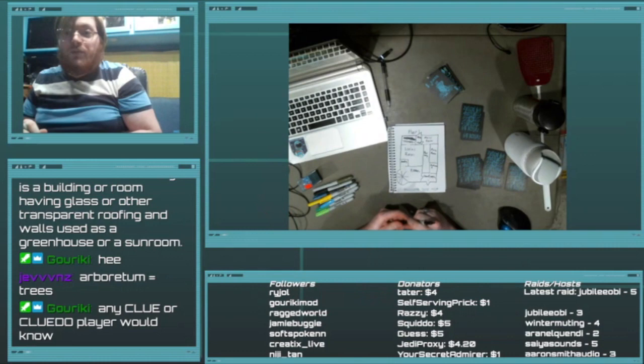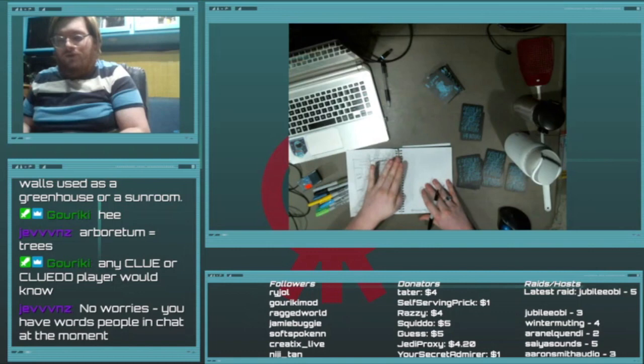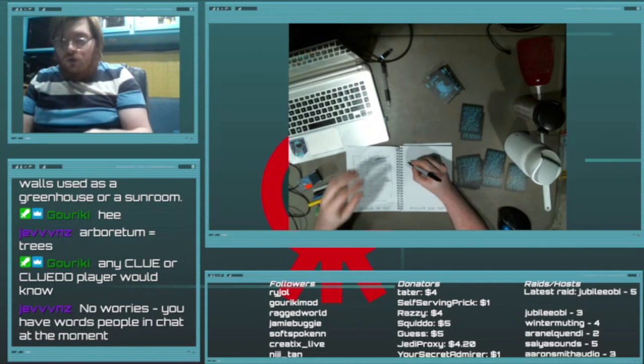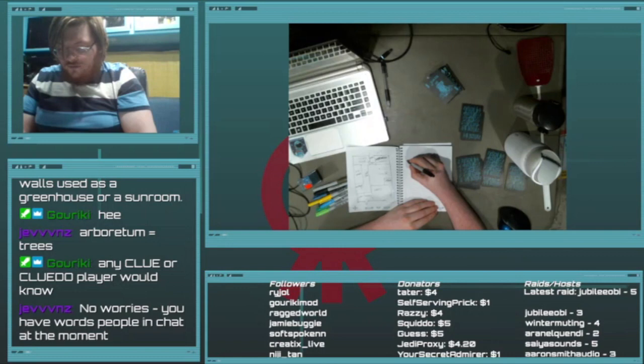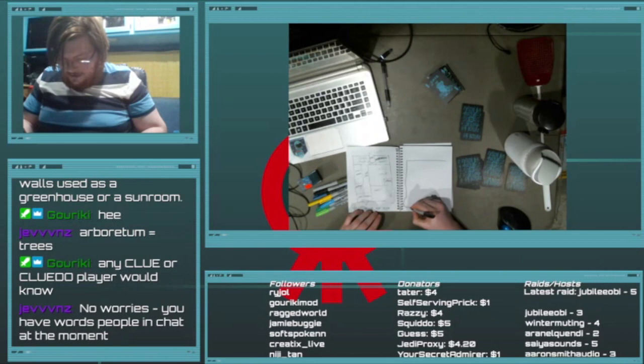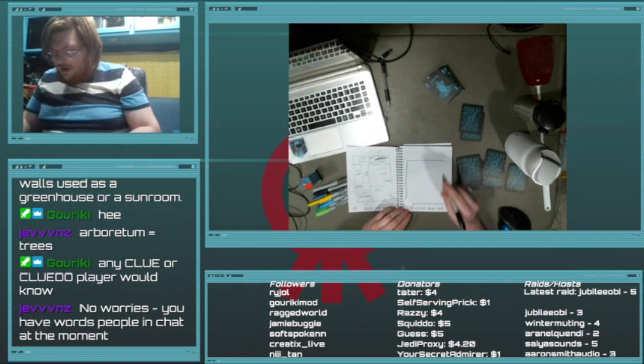Okay, so that's floor one of the house. No worries, you have words people in chat at the moment. I always appreciate having words people in chat. Okay, so then the second floor of the house has the conservatory and the music room as single floor. So then the rest of the house has a wall here-ish, a wall here-ish, and then the spire there-ish. Wall here-ish, and I think this, no, that wall's flush. Okay, sorry, I'm thinking of a literal physical building I have been in while I'm doing this.